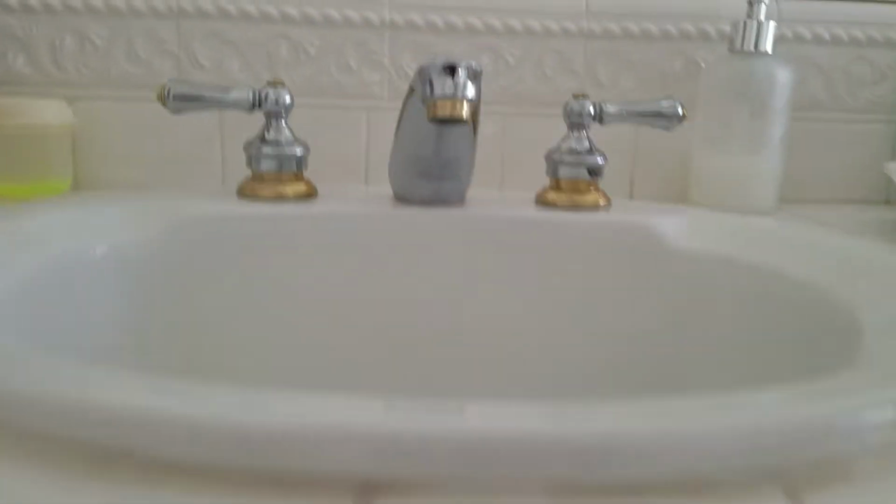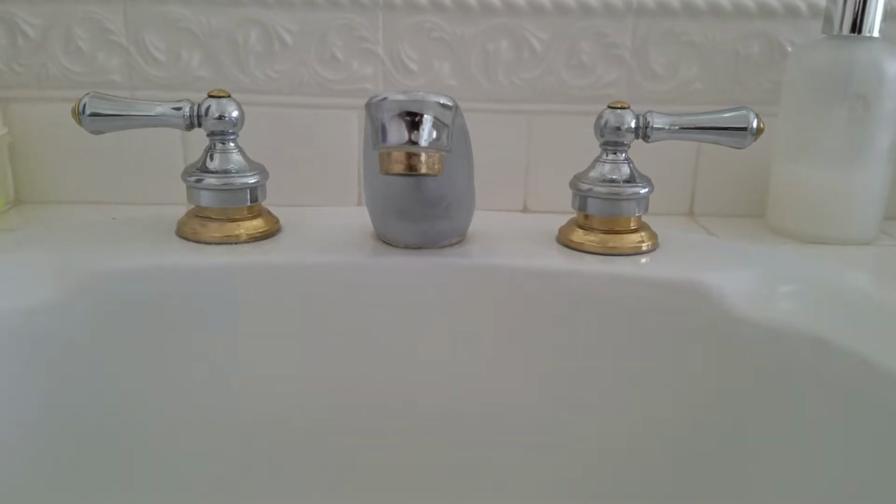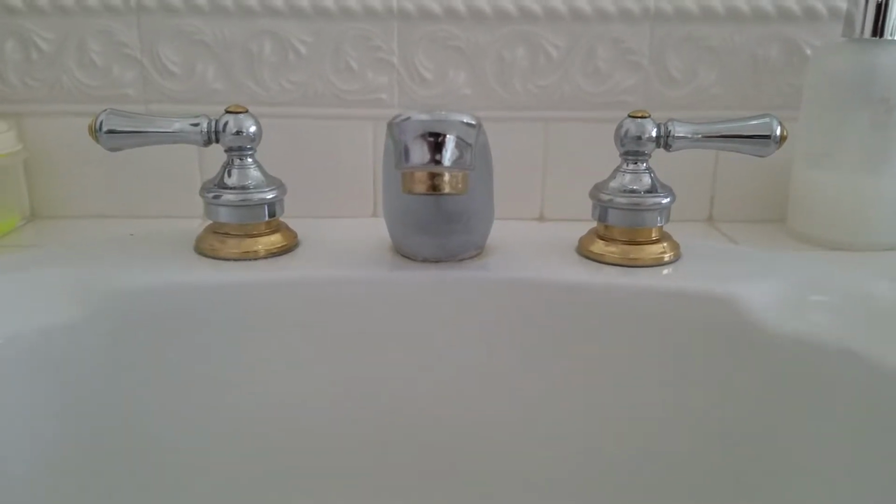So we're in Clovis, California. We just finished doing a repair here on this faucet. So it's a master bathroom faucet on the left. There's a faucet on the right.